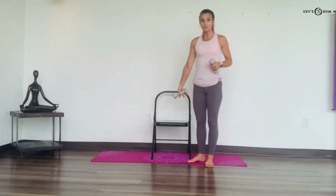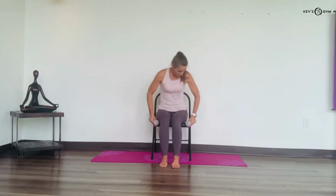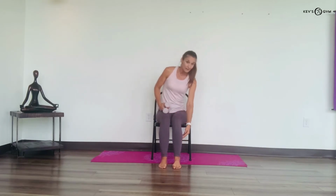So come to the chair, into a comfortable seated position. We'll come to the front of our chair. Let's start with our posture here first. So make sure both your feet are grounded, pressing into the ground with your knee above your ankle, and always sit nice and tall. So lengthen your spine. Get tall here, nice posture, excellent.